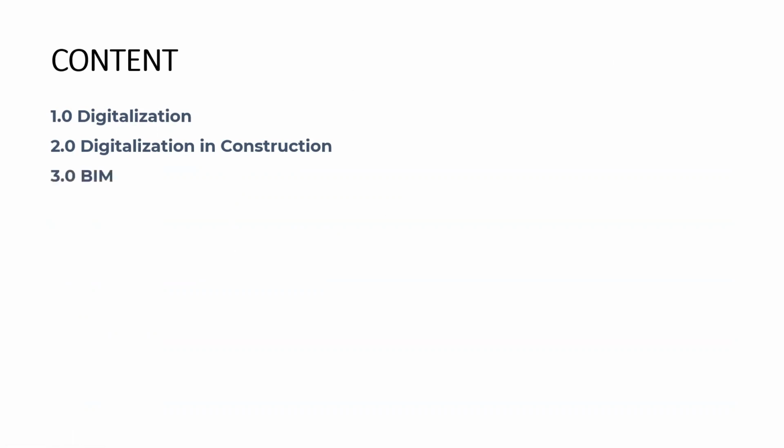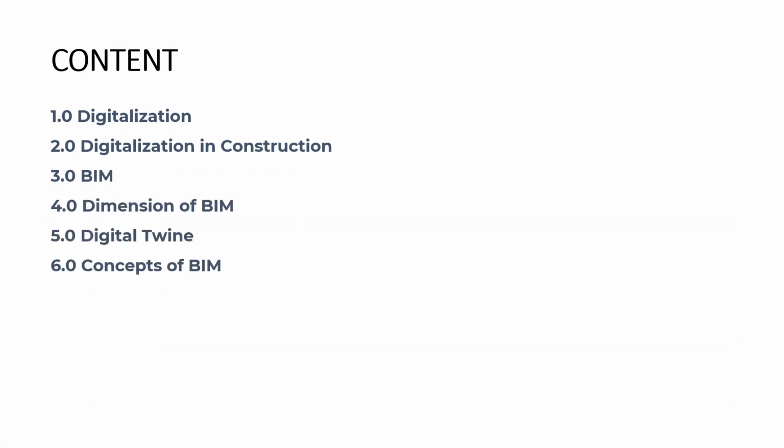And then I will explain to you about building information modeling. Then after that, dimensions of BIM, then digital twin, then concepts of BIM, roles of BIM professionals. I will explain all those things. Then examples for digital transformation. This is very important. If I explain this by using theoretical phrases, you won't understand this. I will show you some examples, then this concept will go into your blood.